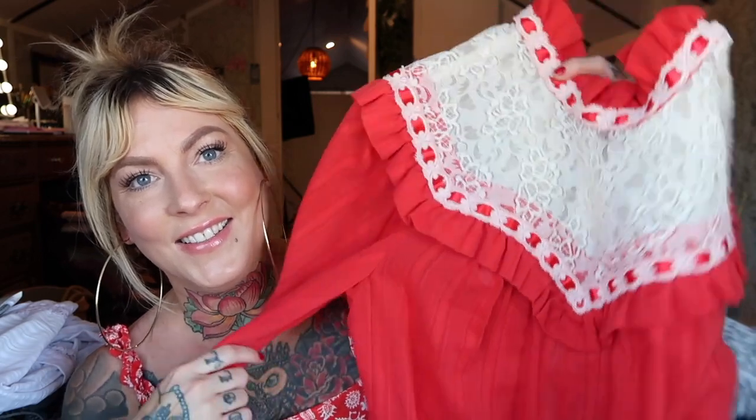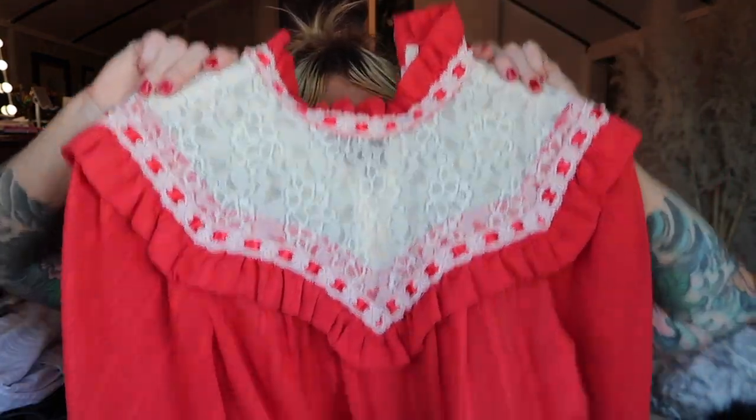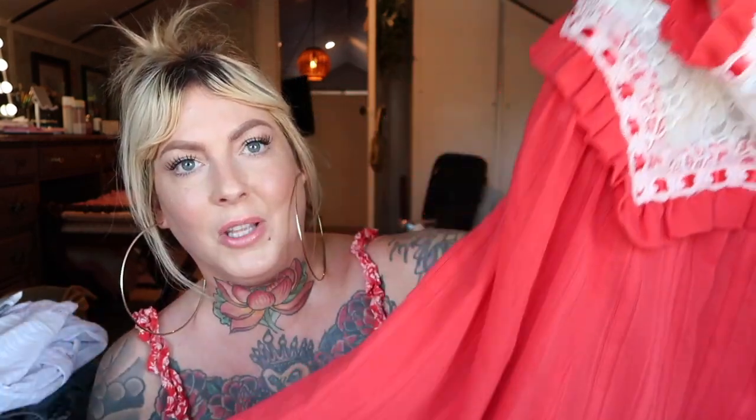At Scorpio Rising, I did not get myself a Gunny Sack dress — they just didn't have my size. But I did get a dress that looks like one, so I think it will qualify for the blog post. It's a red lacy vintage dress — it looks like something my mom would have dressed me in as a child. The brand is Lola Hawaii — I didn't even realize it had a tag. It's really sheer so I'll need to find a slip to wear underneath it. One day I'll find the right authentic Gunny Sack — it'll be a right place, right time moment.